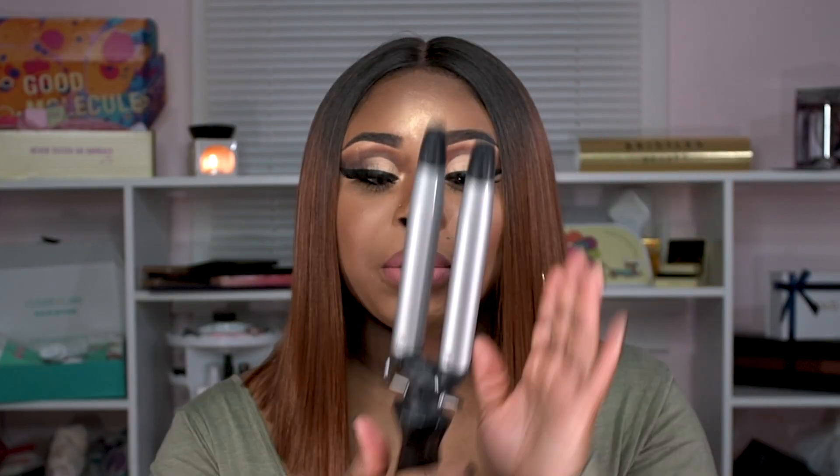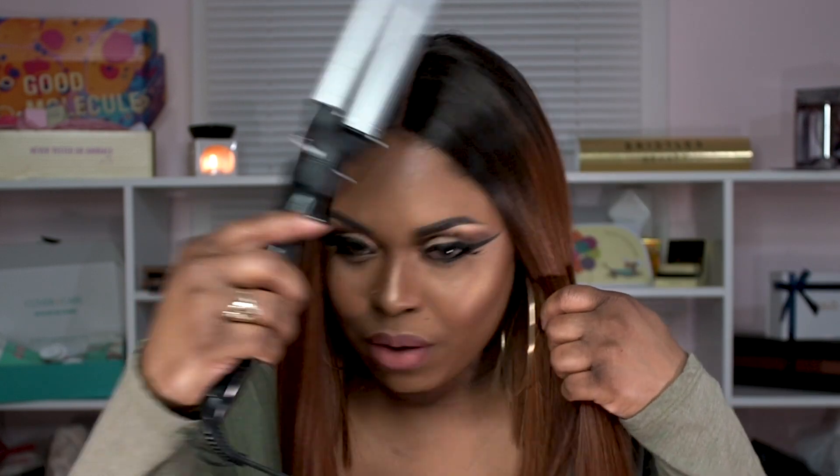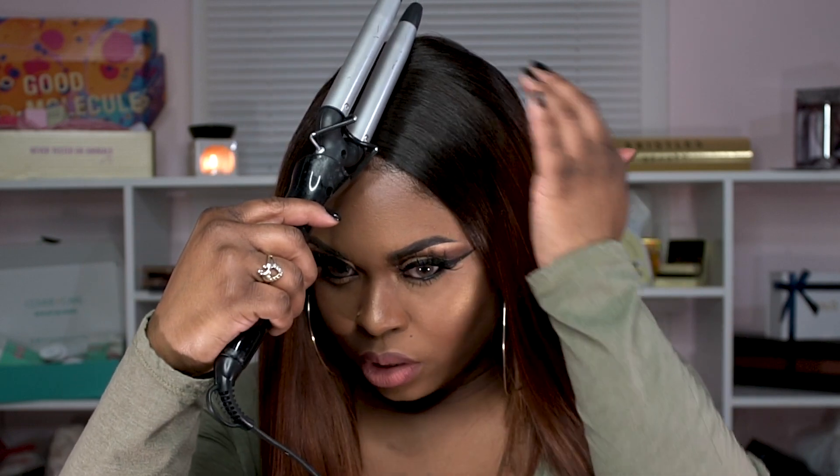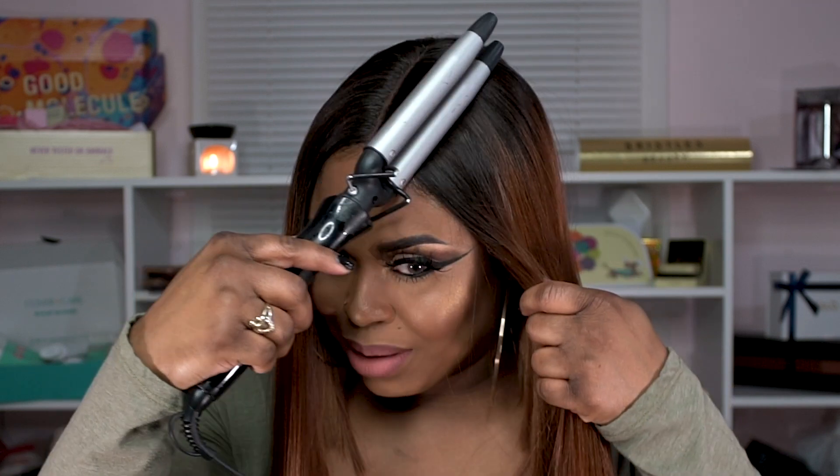Because it's heat safe, I'm going to use my little wand curler at 350. Oh, it's hot — the light was off so I thought it wasn't on. At least my finger didn't burn off. I'm going to go ahead and try to flatten this out because I like my stuff as flat as possible, especially with a sleek style. It'd be crazy if it started melting. You can already see the difference.